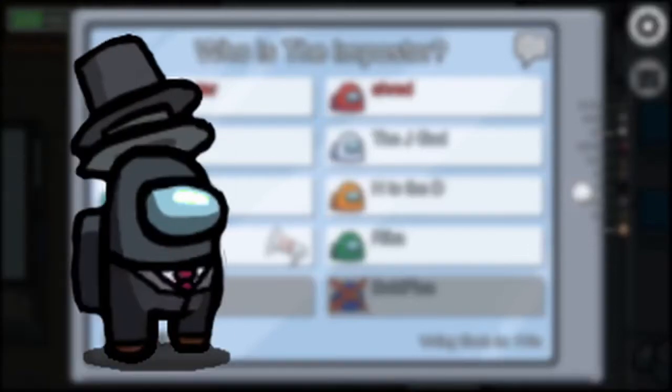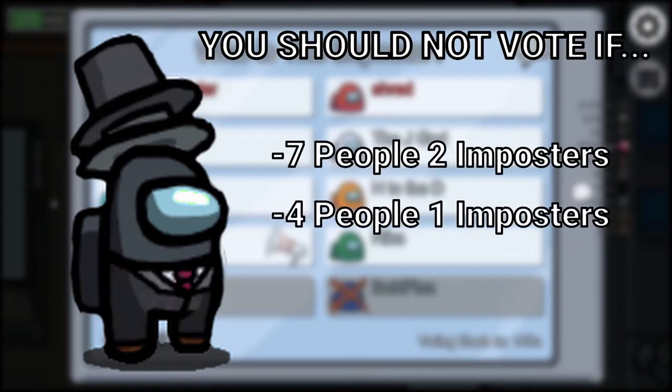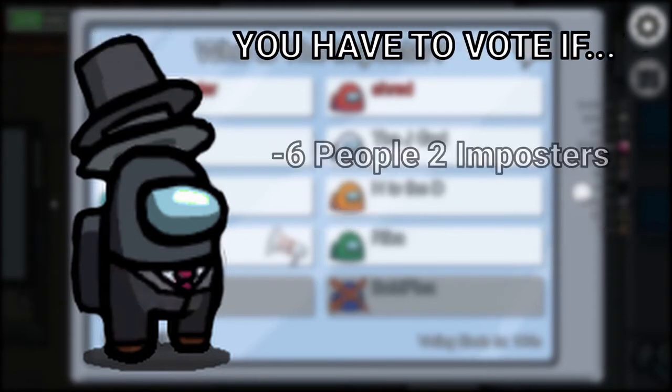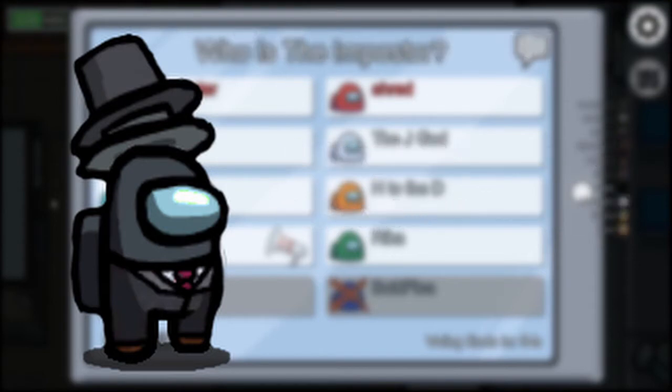If there is no hard evidence on who to vote, here's a good rule of thumb that you should follow. You should not vote if there are 7 people left and 2 imposters, or 4 people left and 1 imposter left. You have to vote if there are 6 people left and 2 imposters, and obviously if there are 3 people left and 1 imposter. There are rare situations where these rules do not apply, but for the basics you should follow these.